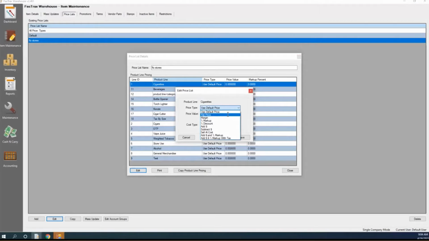If we wanted to do a flat price, we put in a price value. So let's say I put in $50. That would then take anything that's in my product line of cigarettes, no matter what the cost is on it and what the default price is, it's going to sell everything in cigarettes for $50. It's just a flat price for that whole product line.